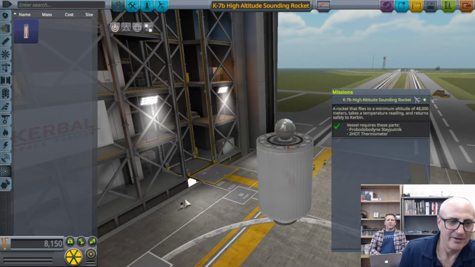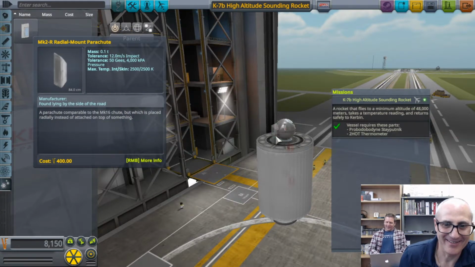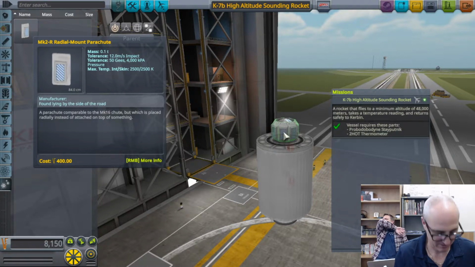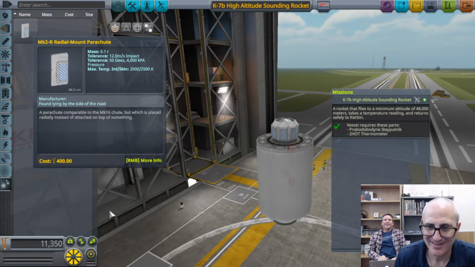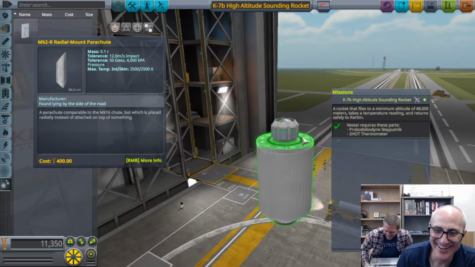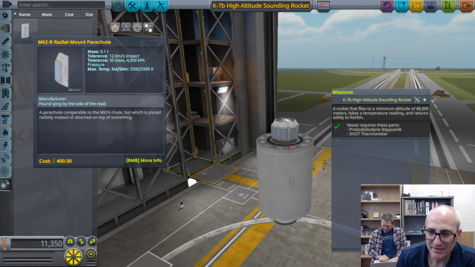All right. Now let's get me some parachutes. I don't know, 40,000 meters coming down. That'll make some interesting temperature. All right, you've got the stapler encased in the parachutes. That was a typical design, wasn't it? Put everything in parachutes. You can do that in this game, like stick your Kerbals in parachutes.